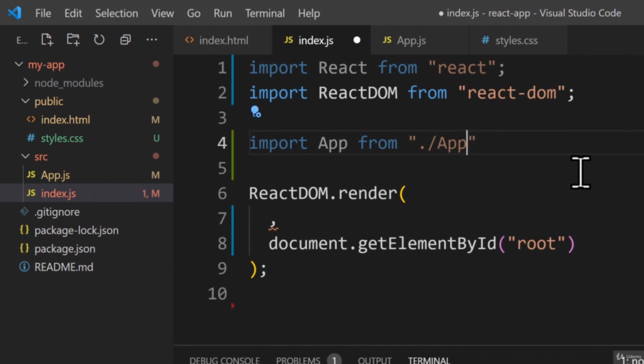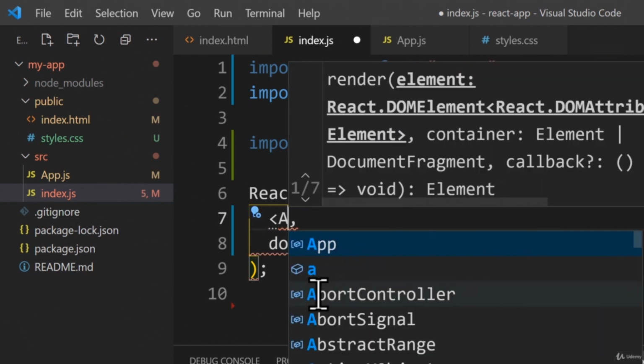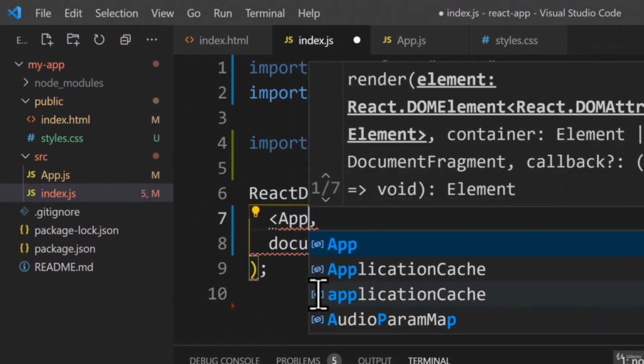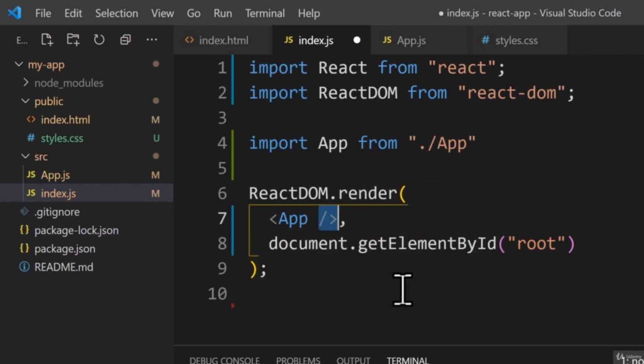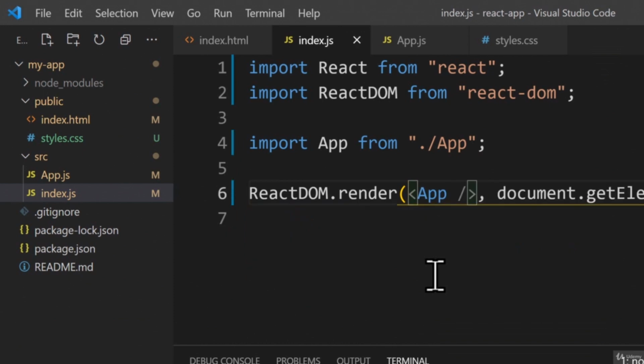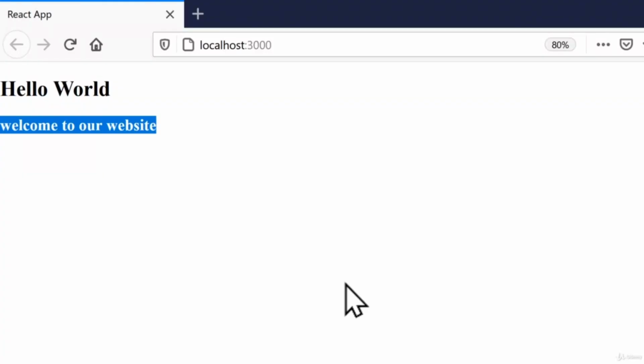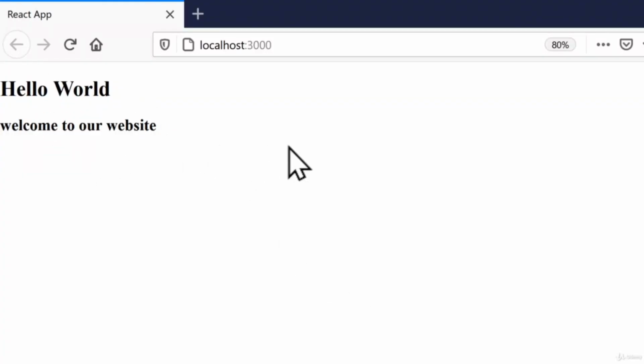And then we use the imported app here by just writing it as an HTML tag. The convention is to use the self-closing tag. However, if you use the other way, for example, using the closing tag instead, it is correct as well. But as I said, the naming convention is to use the self-closing tag. Now after saving the file using Ctrl+S, we can see in the browser that we are getting the same result as before.